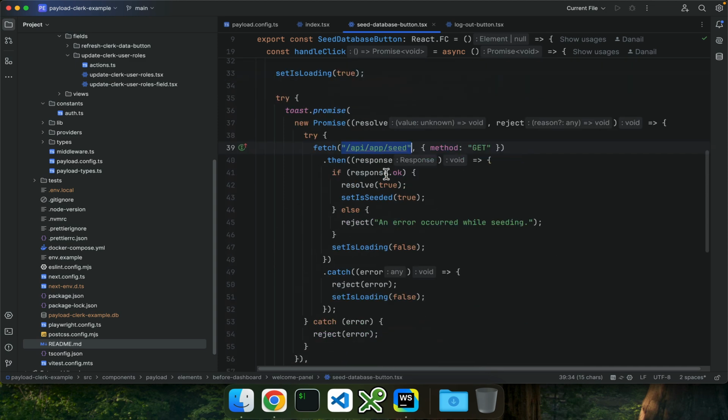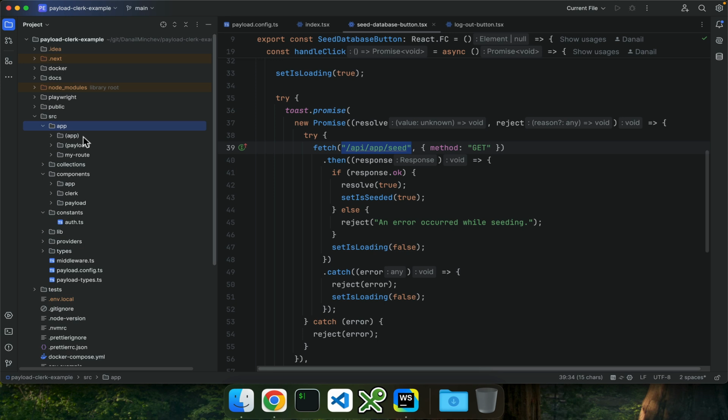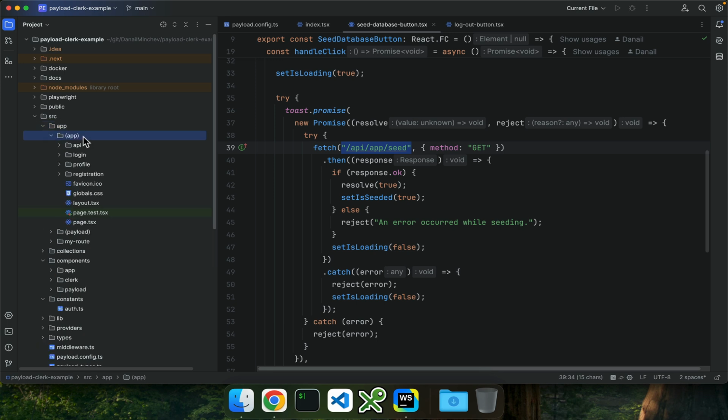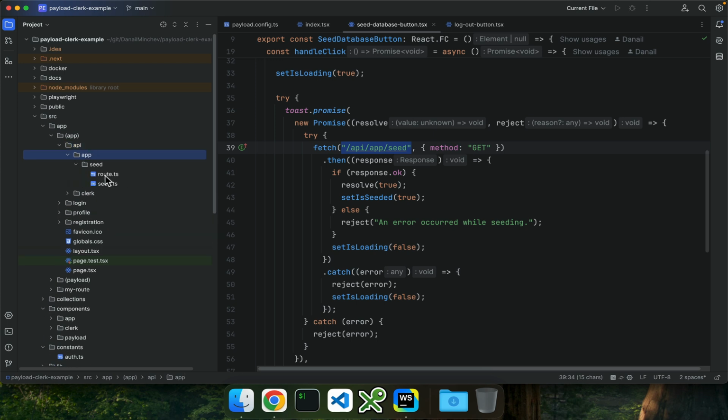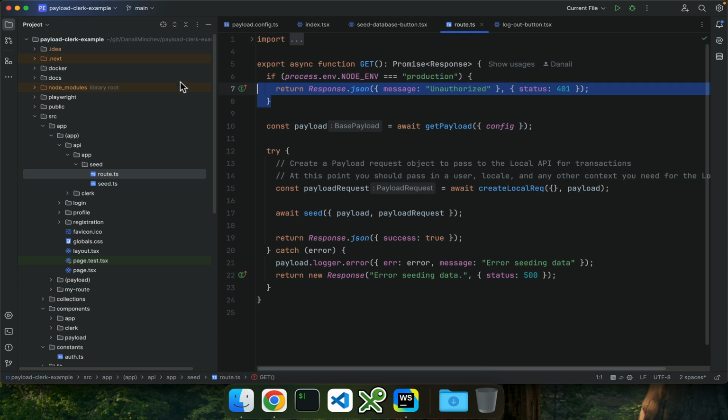functionality, and this functionality is an endpoint which is located in app API app seed. So there is a custom route, where again we're checking if the node environment is production, we're actually denying the request. And if not, if it is development or any other non-production environment, we can basically invoke the functionality.